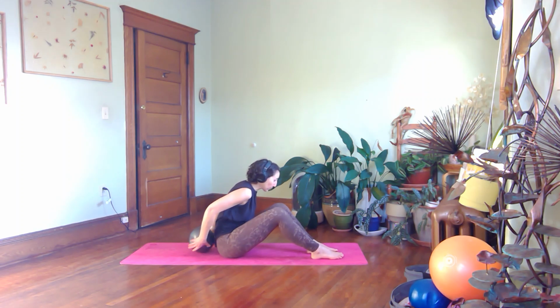All right, come on off of there. Now, put the ball behind you. Wedge it in as deep as you can against the back of your pelvis, and then just tilt back a little bit into it. So I've again created a slightly flexed lower spine, but then I'm still trying to sit up with my upper body, hands are on the floor.